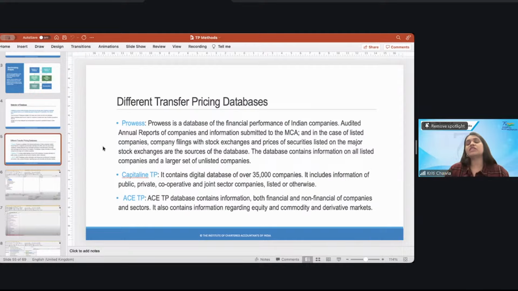If the taxpayer finds out that yes, transfer pricing provisions are applicable on the taxpayer, they will have to choose the method that is applicable to their situation, and they will have to undertake the entire exercise of benchmarking it, of convincing the tax authorities through documentation that yes, their transaction is at arm's length. So the burden of proof to prove that the transaction undertaken is at arm's length is on the taxpayer itself.